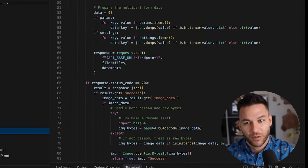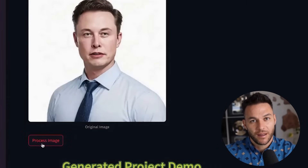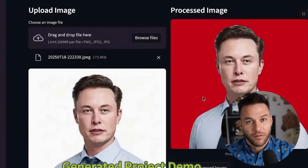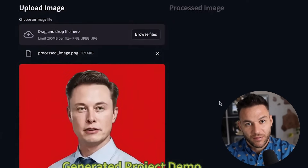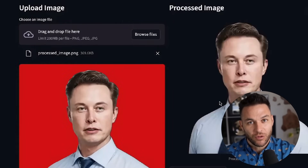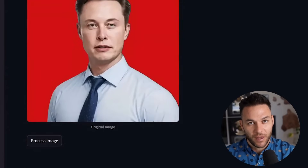The beautiful thing about DeepCode is that you can iterate fast. Build a simple version of your tool, use it for a week, see what you like and what you don't, then refine it. Add features, make it better. In the old world, each iteration would cost you thousands of dollars and weeks of development time. With DeepCode, you can improve your tools as fast as you can think of improvements. Second, start thinking about your business differently — what problems do you solve manually that could become software solutions? What research or knowledge do you have that could become valuable tools? What custom applications could give you an edge over competitors?